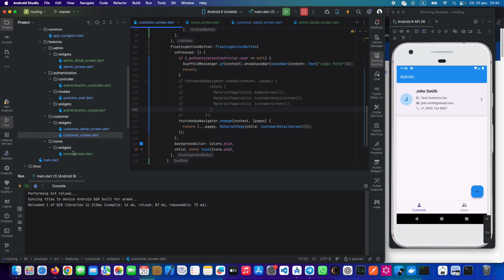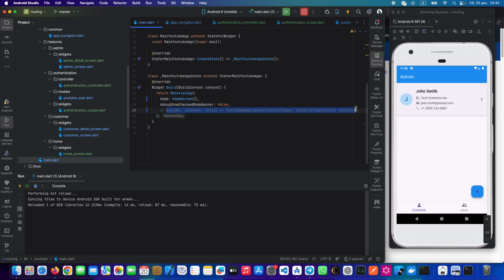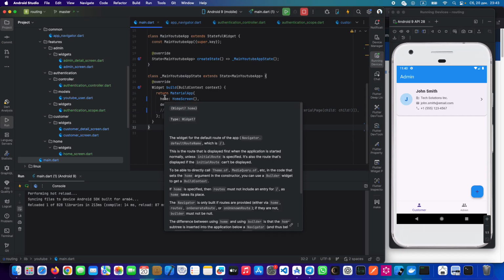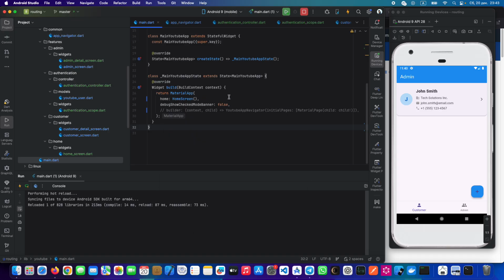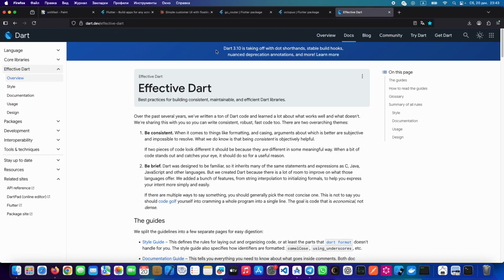You could use your own type of app navigator here in a builder, as I showed you, without the home screen. Since we have these two, that is why I needed to comment this one out. We don't have to use it since we have this kind of screen. So home screen should work like that. If you want to create your own declarative navigator that I showed you, you have to remove these ones. You have to always use your app navigator.